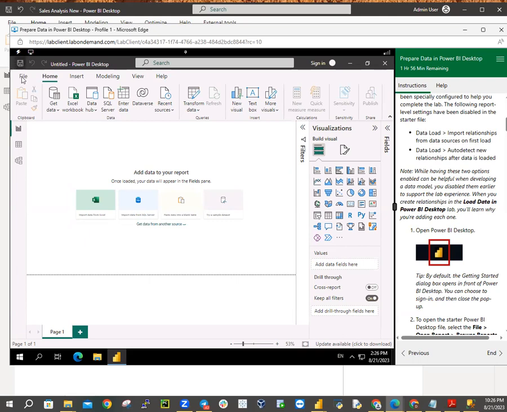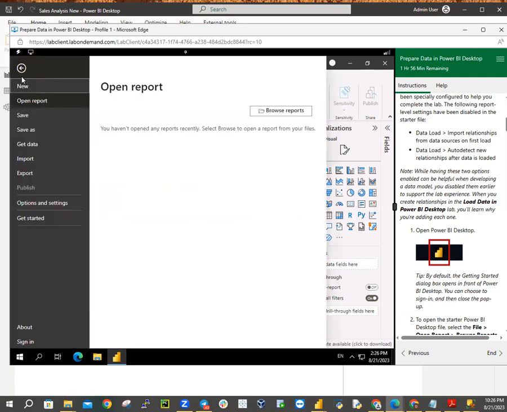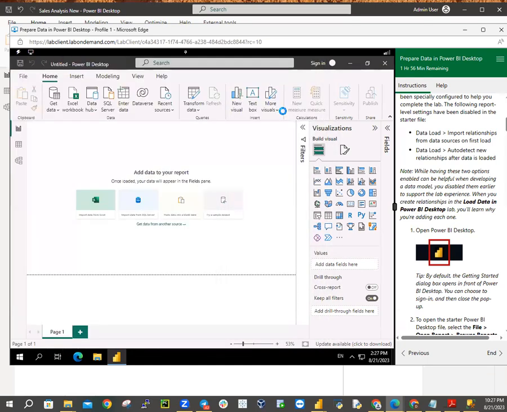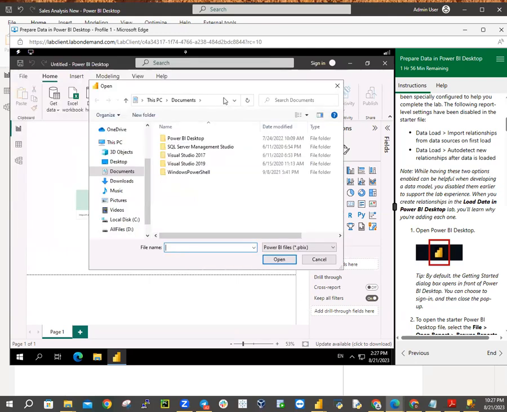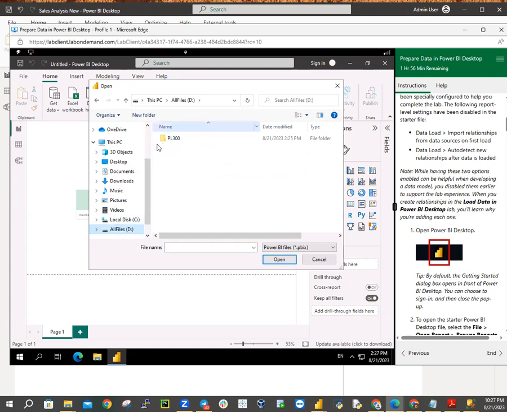You click on File. This is a new machine now. We just downloaded it, so nothing is done, unlike my own system that is filled up with so many activities. So click on Browse Reports. It brings us to this place. Because this is a simulated environment, everything is there. Click on the folder of all files I downloaded for you, Drive D. Can you see it? It brings you to PL300 as I was explaining to you.